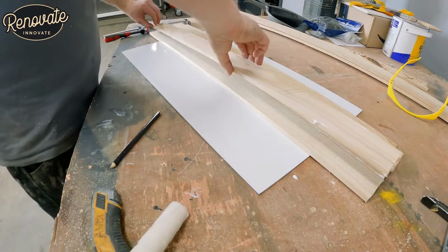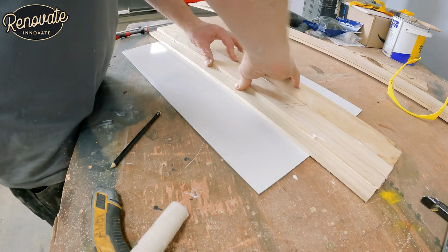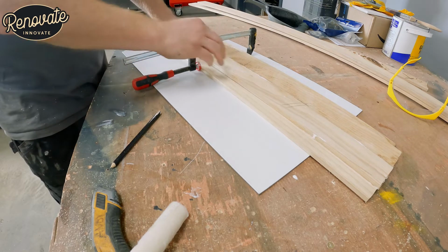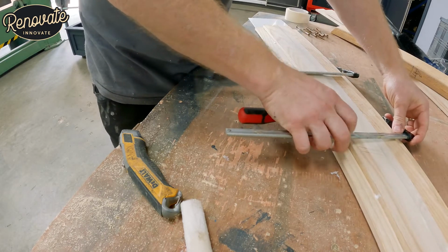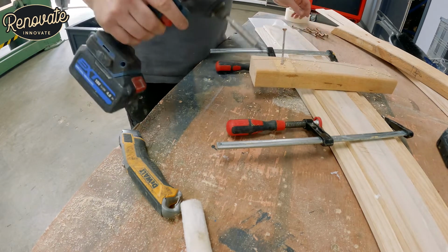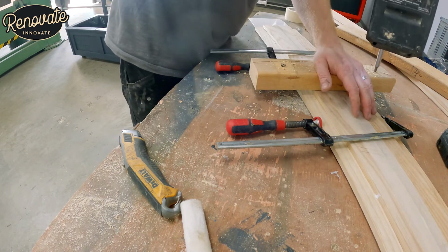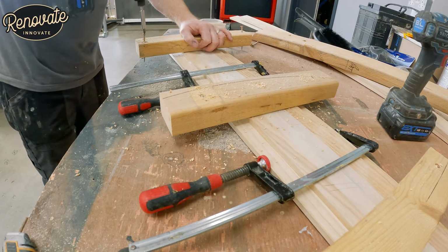This simple glue up, just these slats, only lightly sanded, not perfectly flat at this point. Glued together, we left that little joint, a little detail that we're going to have in there that you'll see on the finished product. Glued up, clamped it down, like homemade clamps, just screwing some timbers over the top to the bench. And we left that overnight, and then came back, took the clamps off and planed it through the planer.